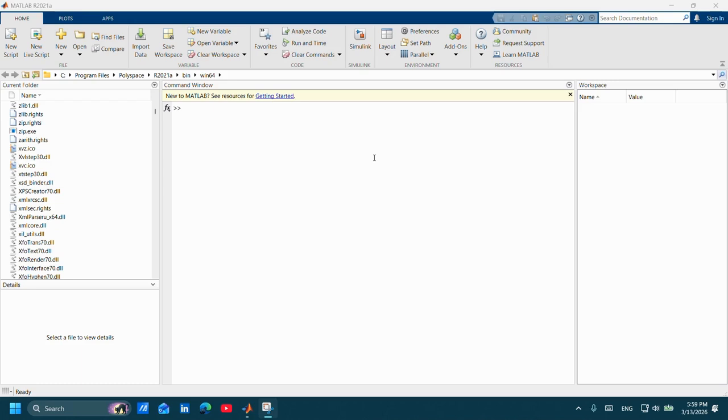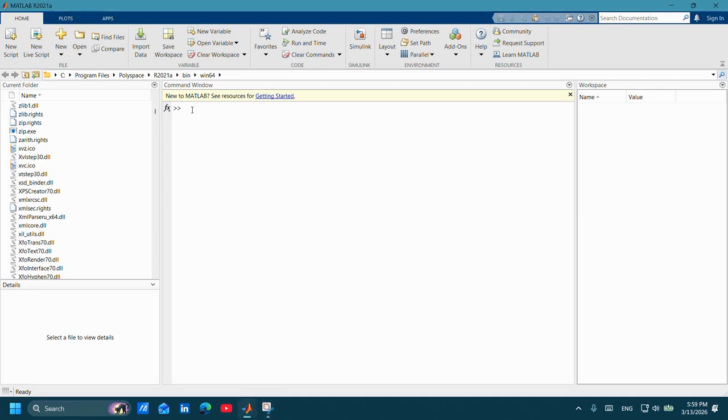What we are going to see in this video is the overview of MATLAB. First of all, you can see here there are three columns. The first one is the current folder, where the folders we save appear. The second one is the command window. Here we execute calculations and other commands. And this is the workspace. Here we have variables and their values.